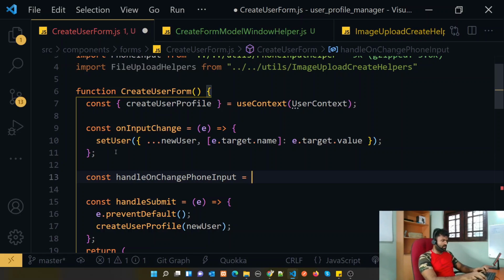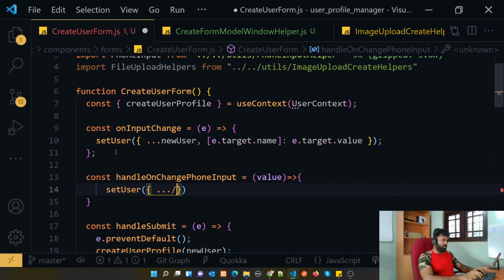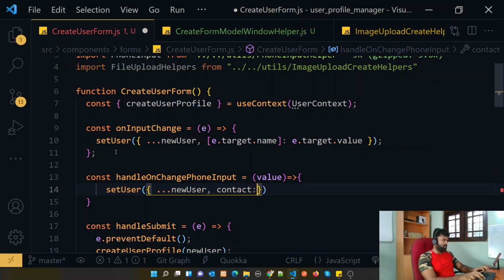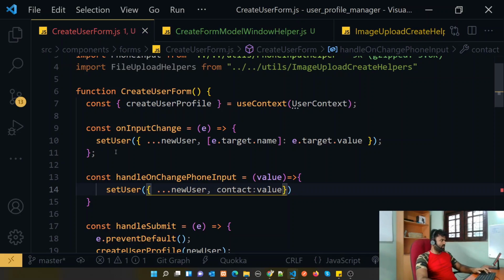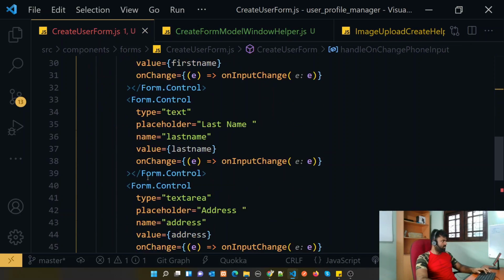Let's create a value, and let's get set user, new user, contact value. Okay, now we have handle on change input.